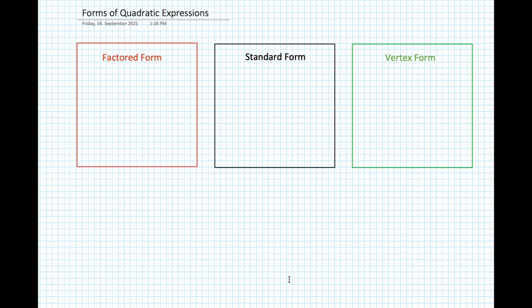So let's start with the standard form. You might have already seen that way of writing a quadratic, which is ax squared plus bx plus c. And in this form, it's important that the a is never 0, because if the a is 0, you don't have that x squared term, which means it's just a linear expression. It's not a quadratic anymore, which is why a cannot be 0. And an example of this would be x squared plus 4x plus 3. And that's your standard form.